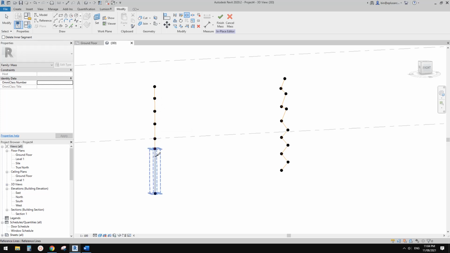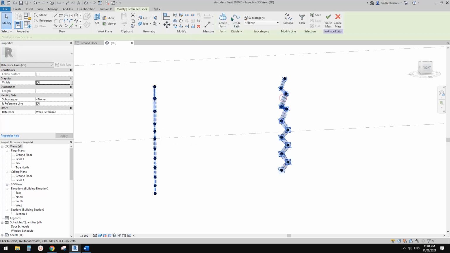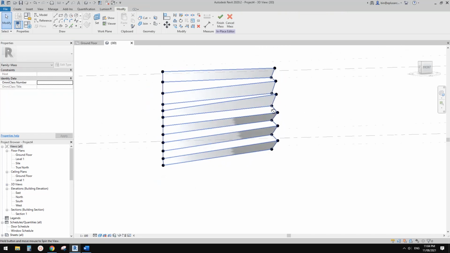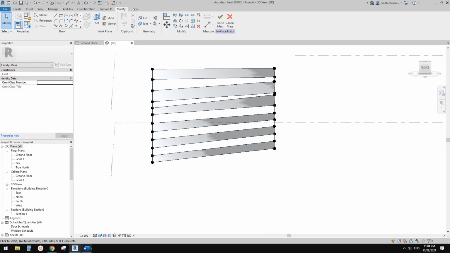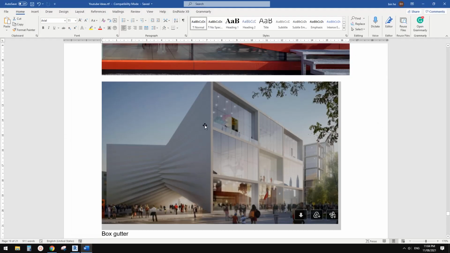Okay, so 5, 6, 7, 8, 9. 1, 2, 3, 4, 5, 6, 7, 8, 9, 10. Maybe another one in the middle. So now if we select this one and create a form, this is roughly very similar to this.